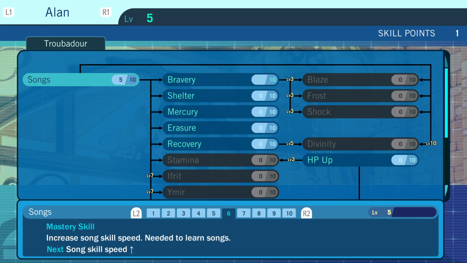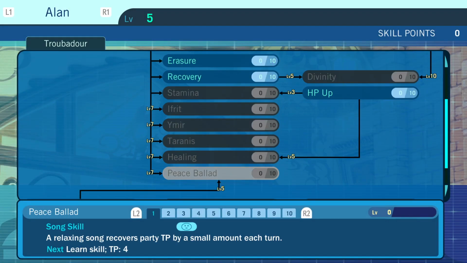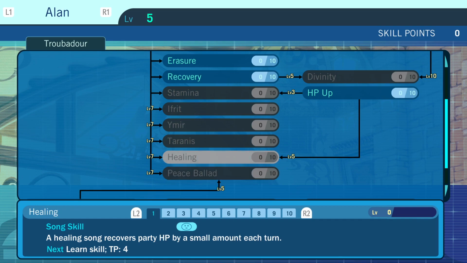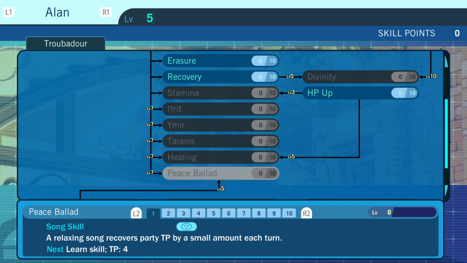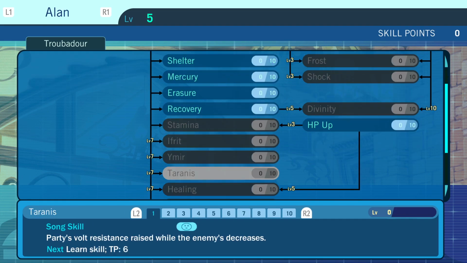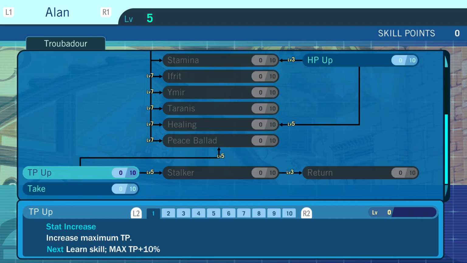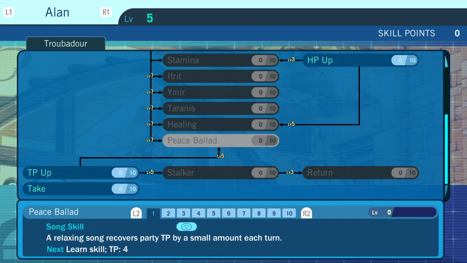We're going to continue building this up. A lot of the stuff I want here are the Healing Song and the Peace Ballad, so we're going to start moving towards those as well. We have to do TP up as well. That's annoying.